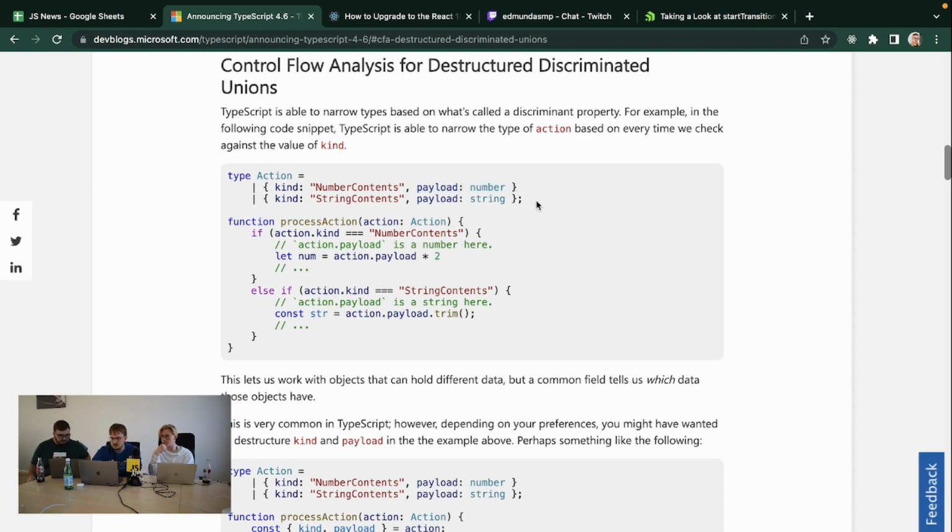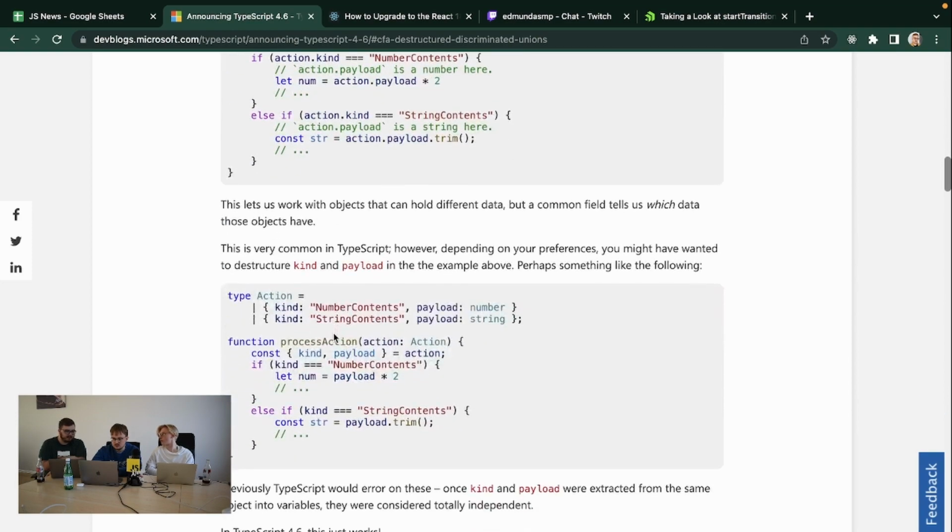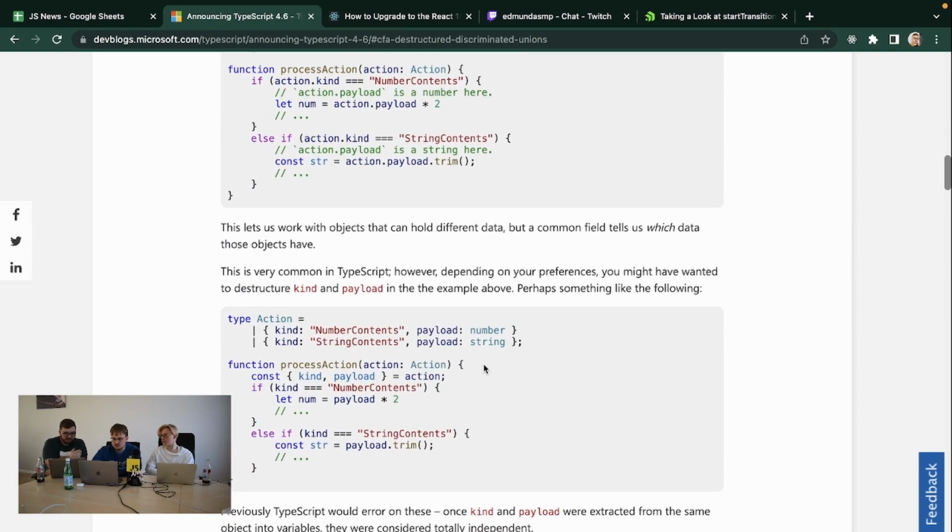Before, TypeScript knew if you had, for example, a variable that is a number or a string. You check if it's a string, then in that if scope it knows that it's a string, and if you write else it knows that it's a number. But it couldn't know that in the if with an object like that. An example. Got it. Yeah.